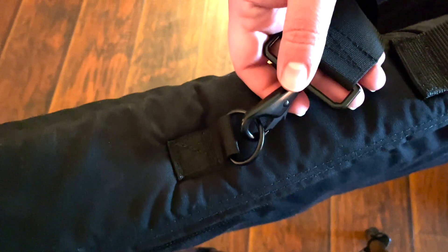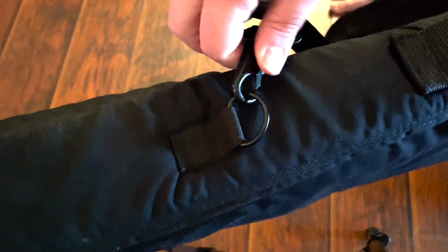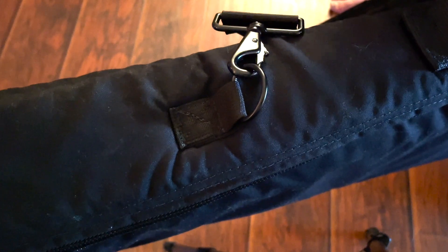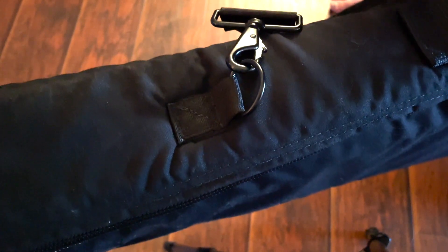There's some attention to detail on this product. You'll see they have these quick-detach clips for the strap, and it's got a very large shoulder pad so it's comfortable to carry. They also have another set of hooks on the back of the bag on the flat side so you can carry it in a different fashion. Great stitching — very high quality.